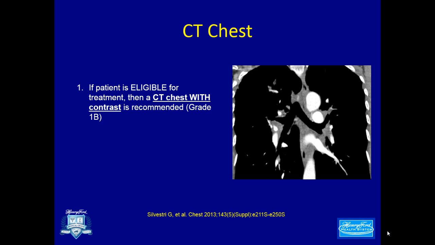If the patient is eligible for treatment, then a CT chest with contrast is recommended. So your job at that moment is, let's see, we need a CT scan with contrast. And why the contrast? Pretty much to evaluate the mediastinal area. Now, there's another caveat here, and this is eligible for treatment. It's always difficult to decide on this. However, be aware that once you start the whole pathway of evaluating somebody for lung cancer, it doesn't really stop at a CT scan. I mean, it's going to go all the way.